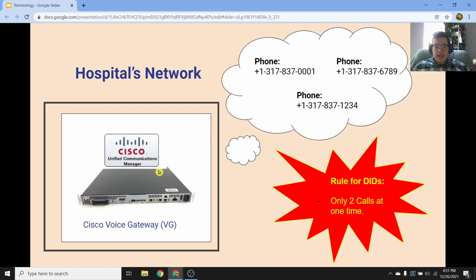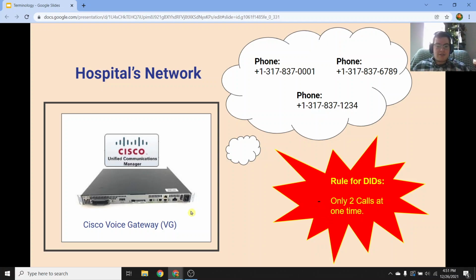So one caveat about these VGs is there's a rule for how many calls it can manage at one time. So this is an example for this VG. Let's say it only handles 2 calls at one time. So if 3 calls are made, it can only handle 2 of those until one of the calls drops.